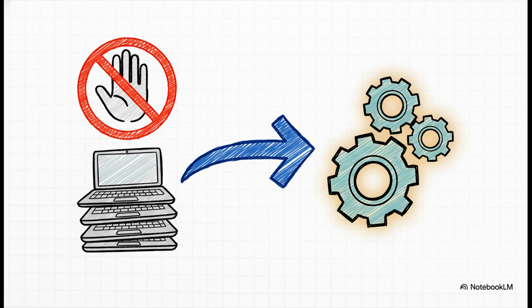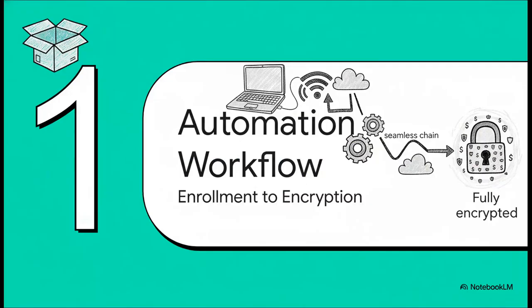So, what if I told you the best way, the modern way, to handle this is to not touch a single one of those laptops? Seriously, the secret sauce here is automation, and that's exactly what we're going to set up today. This is how you scale security the right way without losing your mind. All right, let's get into the workflow.